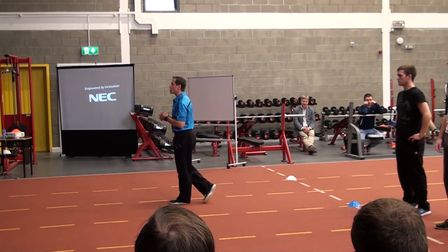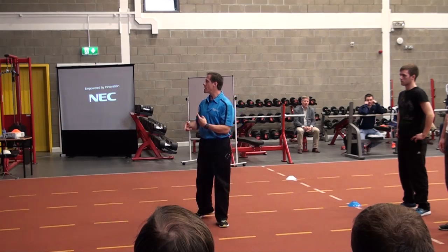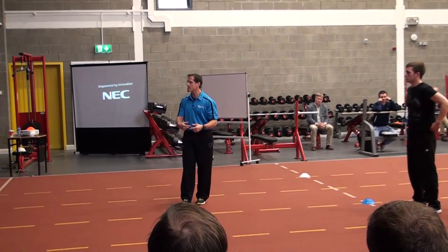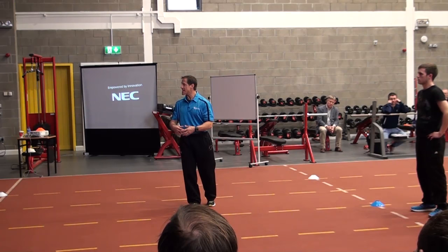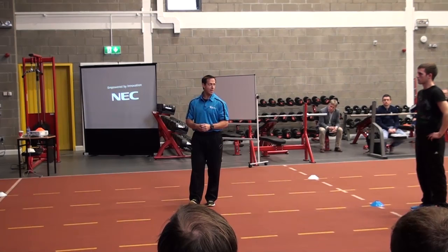So I take my athletes out of the brace, and we walk. Just like this. I groove it over and over. Even though their physician wants them in the brace, I take them out for their walking drills, and have them wear it on everything else they do. And I groove that over time, because at some point, they're taking the brace off. And I need to make sure that we restore the proper mechanics so we do not increase our likelihood of injury on the other side. Or the same side for that matter.